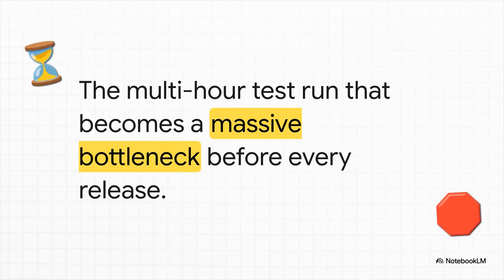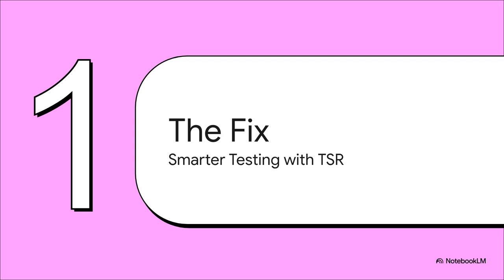Yep, we have all been there, staring at that slow-moving progress bar. That thing that's supposed to be a quick sanity check somehow balloons into this multi-hour monster that holds up an entire release. It costs time, it costs money, and it just absolutely kills momentum. But what if we could be smarter about this? And that brings us to the fix.